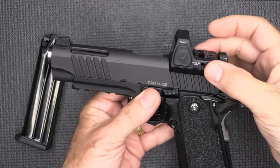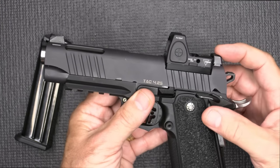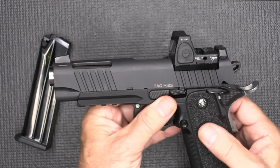One thing though that is an advantage is that it is optics ready. And for a 1911, that has just really started coming in. We've got an RMR footprint here. We've got suppressor height sights, so you're able to co-witness with your red dot with these sights.